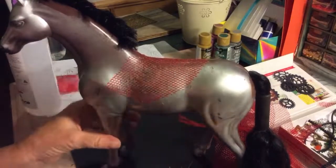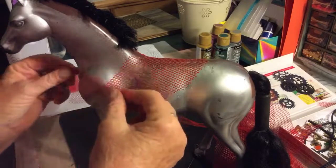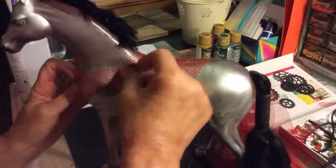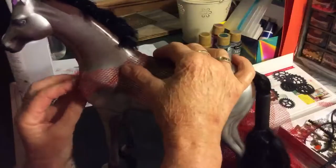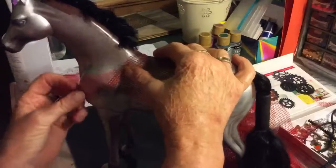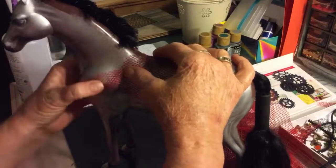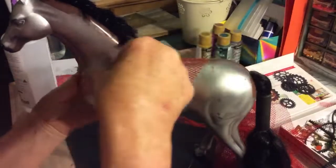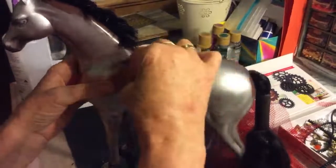Okay, right. Now, chest. Can't remember how, oh yes, I had it like this. So this is going to be the chest part and I want it to come down like that, okay? About there. So, I might even do that there. You'll have to bear with me, ladies. You might have to watch it after.